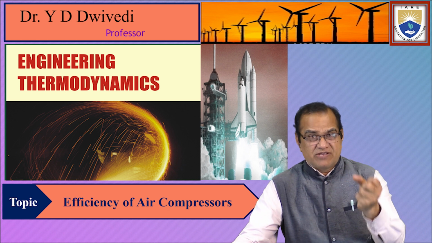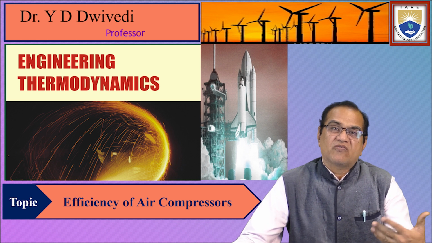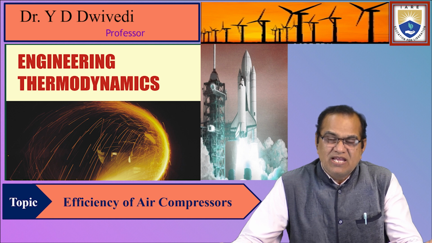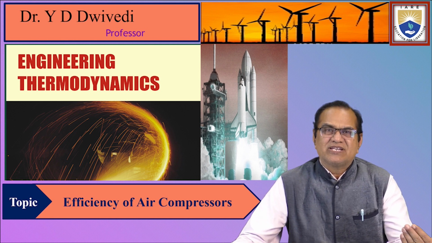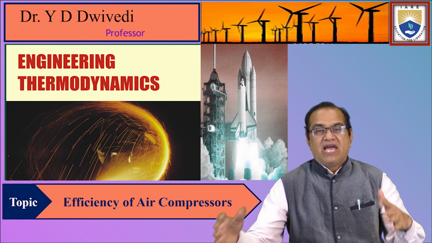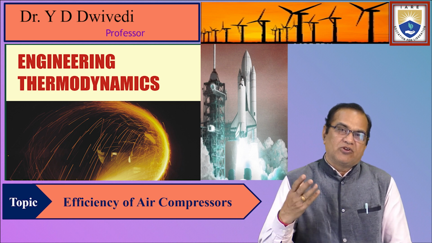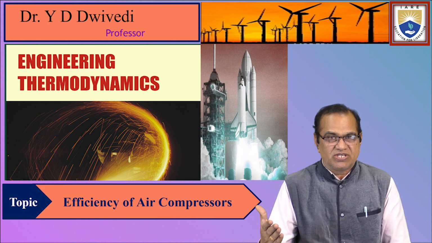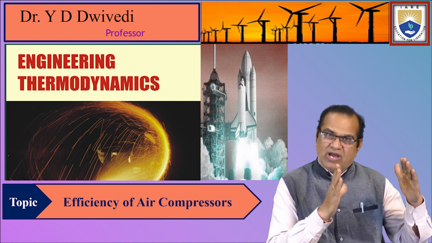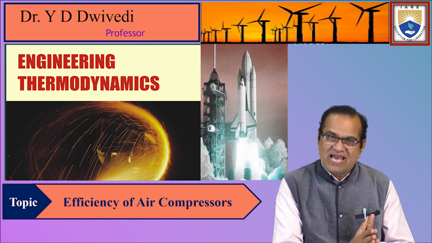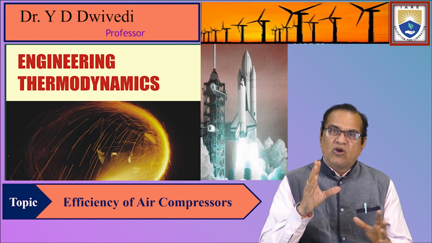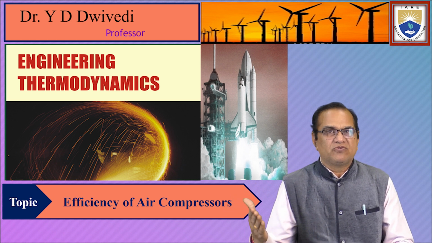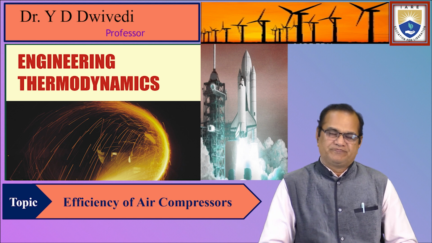Another one is the power absorbing cycle, for heat pump or for refrigeration and air conditioning systems, that is the Bell-Coleman cycle, which we have done very well, and we have done so many numericals on that. As of now, I am in module 5. This module 5 relates to heat transfer and compression. The heat transfer part I have completed before this class. We have done a few numericals also. A few we will be doing after this also. 4 to 5 numericals on heat transfer we will be doing after this class also.